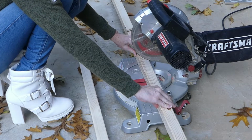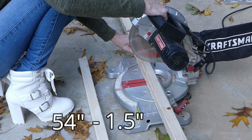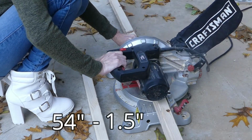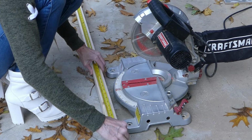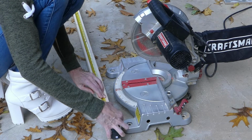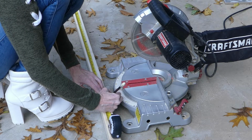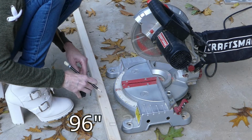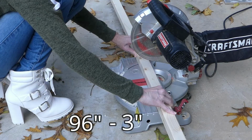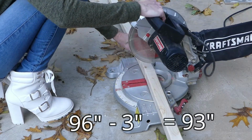Cut 2 2x2s to your height measurement minus the width of a 2x2. So 54 minus 1.5 inches is 52.5 inches. One of the 2x2s will be to the width measurement. Since mine is a full 8 feet wide, I won't need to cut the top 2x2 at all. Cut the last 2x2 to your width measurement minus the width of 2 2x2s. So 96 inches minus 3 inches is 93 inches.